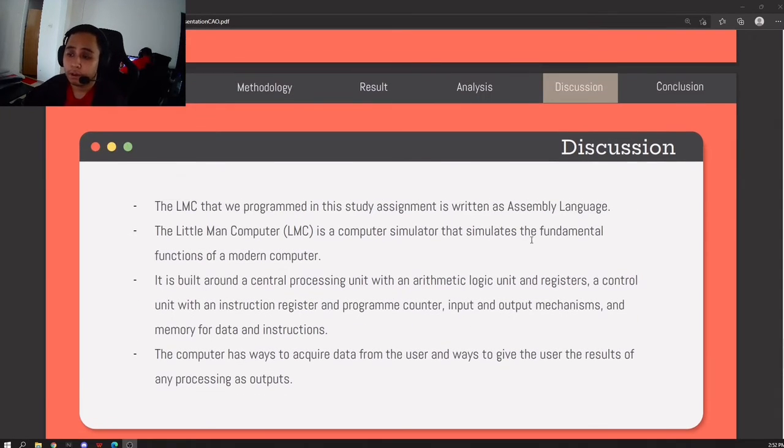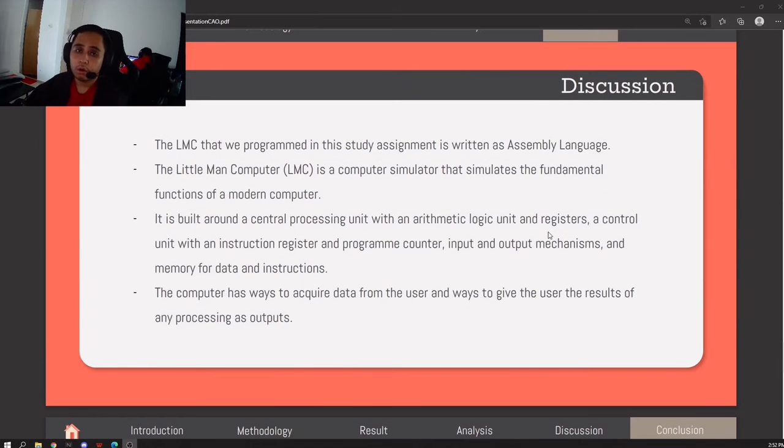I will start with the discussion. What we have discussed is the LMC that we program in this study, which is written in assembly language. The Little Man Computer, LMC, the software that we use, is a computer simulator that simulates the fundamental functions of a modern computer.